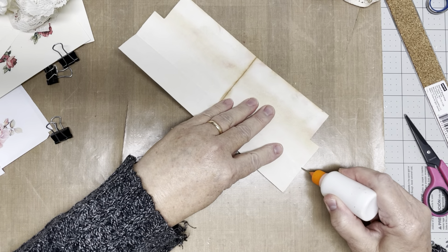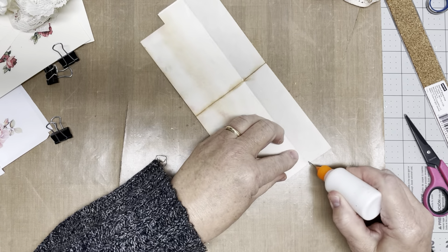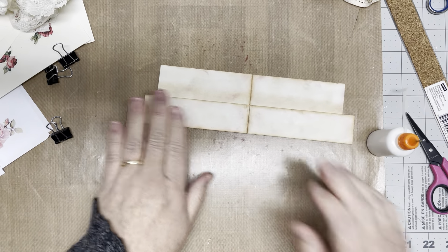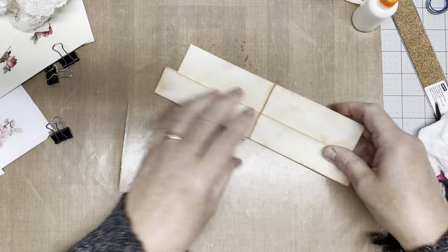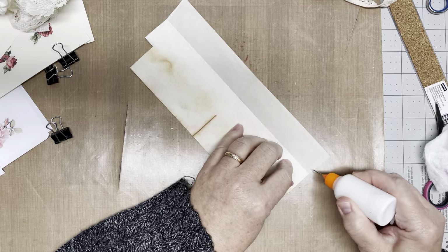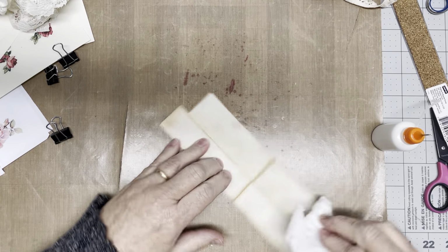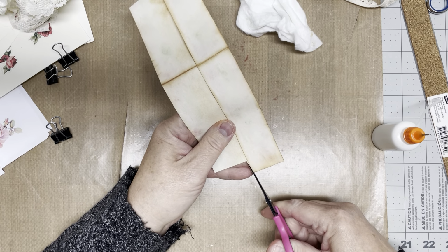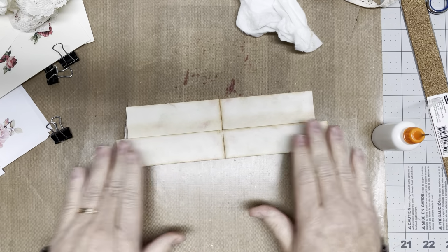The next thing you're going to do is glue just these sides right here, which you really don't have to do both. You just have to do one. Like I said, I pre-inked all of this. So go ahead and fold that up. That out of the way, and that. Now for the sake of time, I'm going to glue this side, but I'm only going to decorate one side because the other side is going to be done in the same format. Now this is kind of fancy and elaborate. It doesn't have to be. I just got that wedding cake thing in my head. Now you can see where this is not the same, so I'm just going to cut that down. Like so. Yep, that'll work, good enough. Not perfect, but all right.